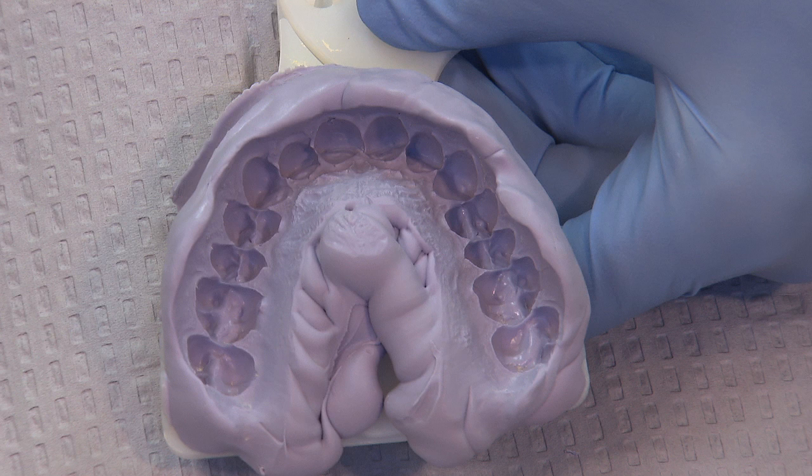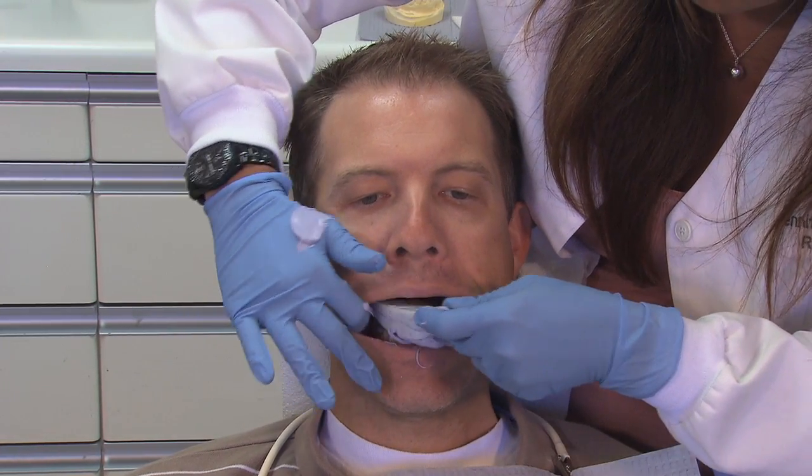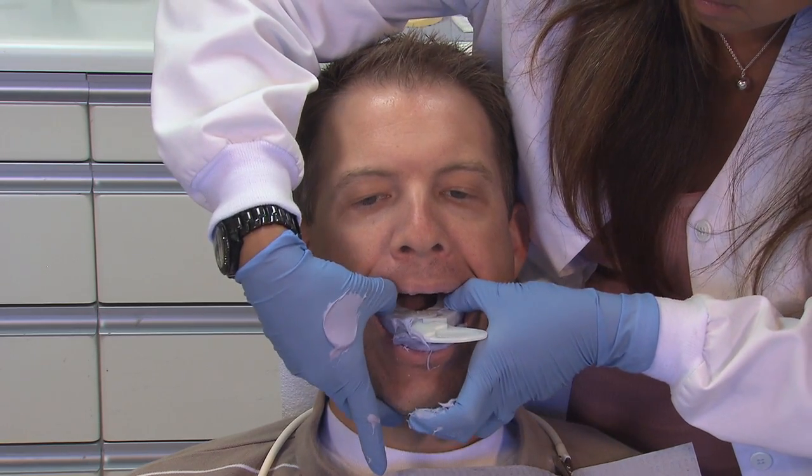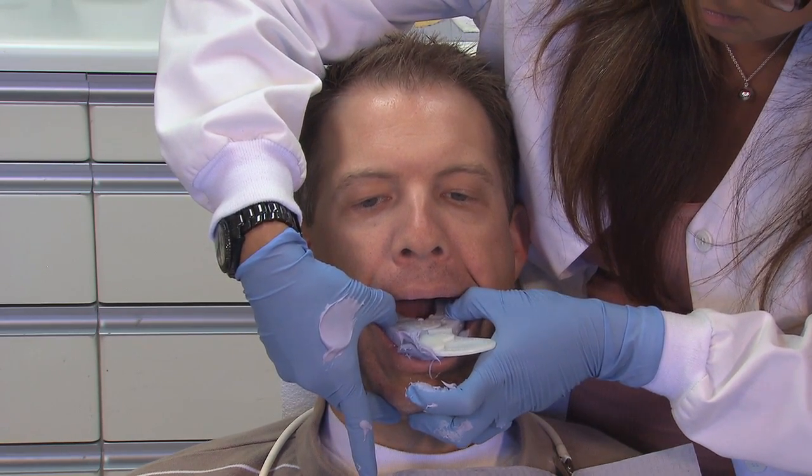That's all we're looking for. These appliances don't go down quite that far. They're really just going to engage the buccal and lingual surfaces of the teeth to about 1 millimeter above the gingiva. They do not extend onto the soft tissue, so we just don't want any major air inclusions on those portions of the teeth.